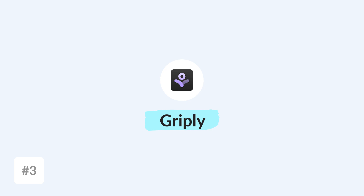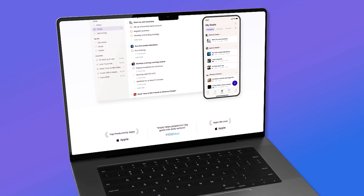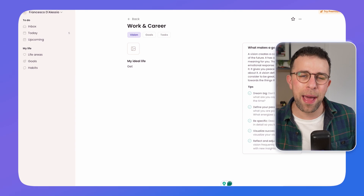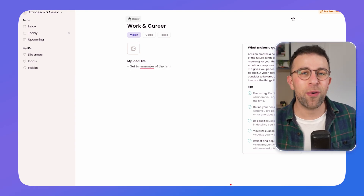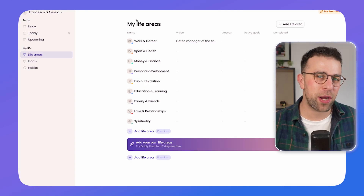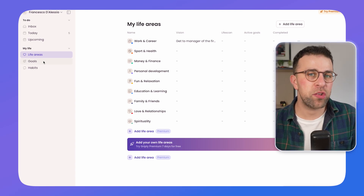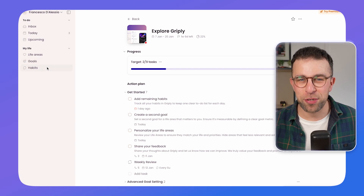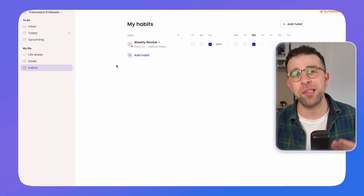The final tool is called Gripply, and it's an interesting task management app. This one does it quite nicely because it's a little bit like Time Stripe — it has goals and habits in it, and you can track goals and see your visions for each of the things you're working on. I quite like that they have mini pages combined with habit tracking and a goal tracker, so you can set a project in mind, tick items off, and work towards it. It's something I like in Things 3, but this app does it in a much more structured, goal-oriented mindset.